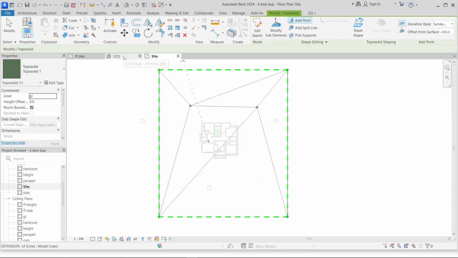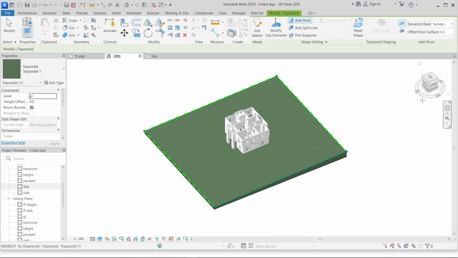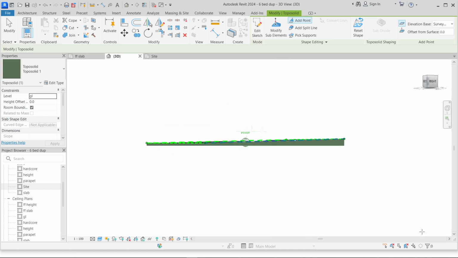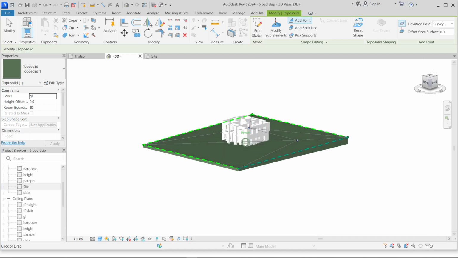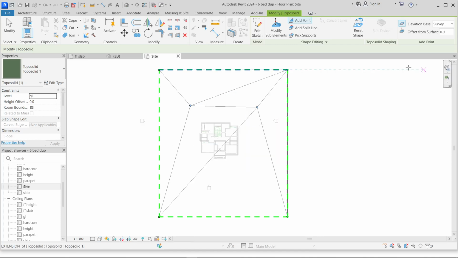Let's just maintain this. Going to our 3D, we have something like this. Okay, don't worry. Go back to the site. We have these two points. Let's say here we have a very big gully.